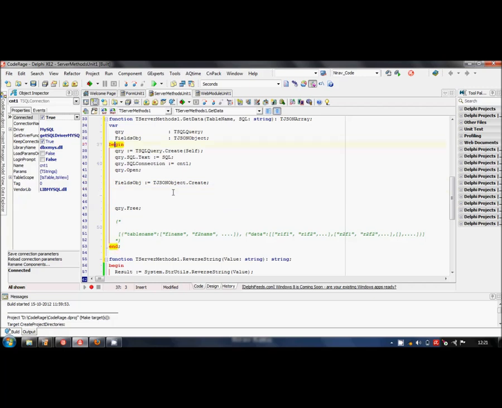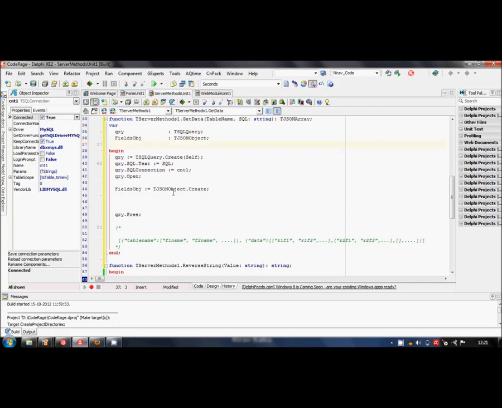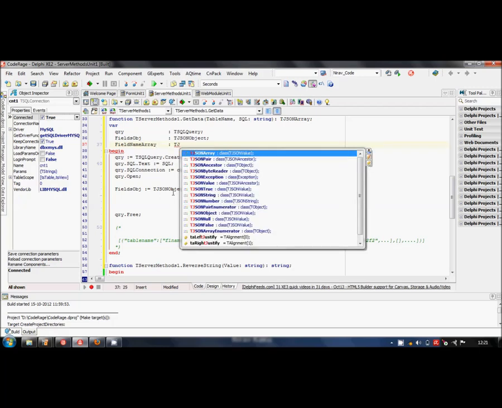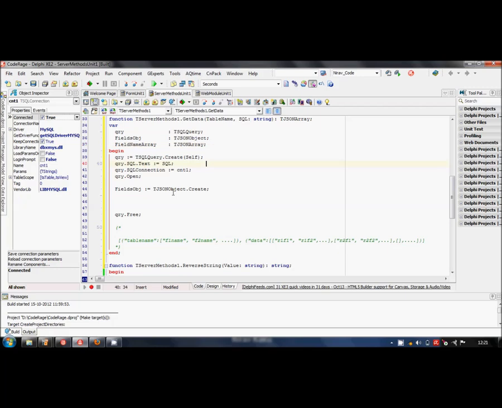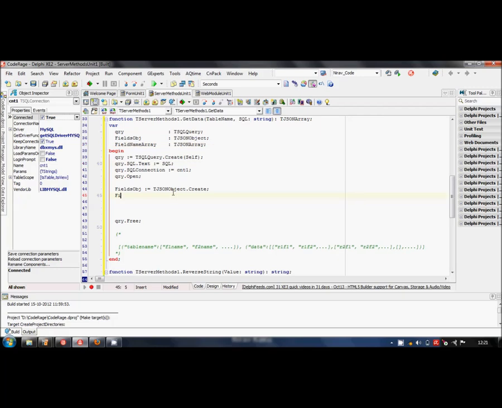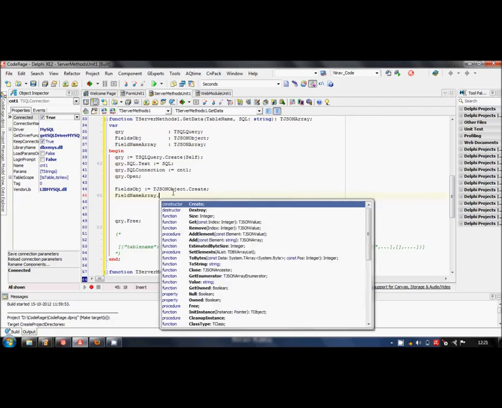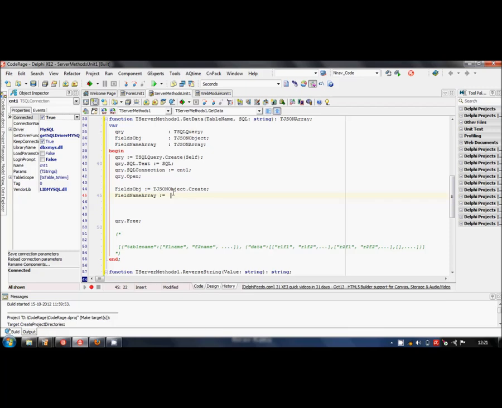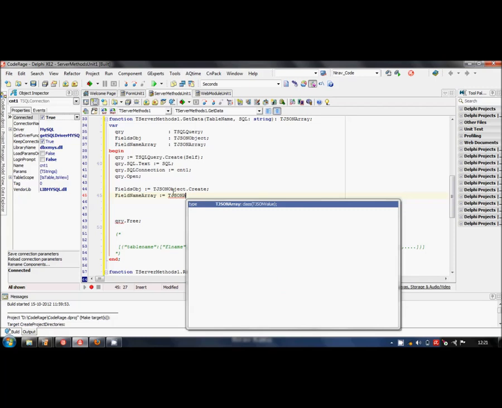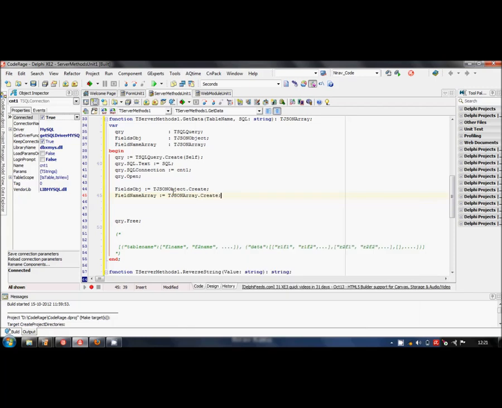And let's also create a field name array. So field name array is again a T JSON array, and field name array is equal to T JSON array dot create.